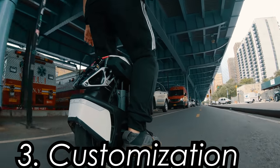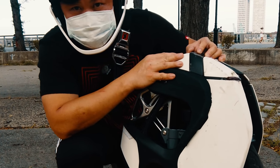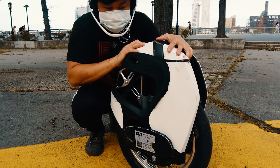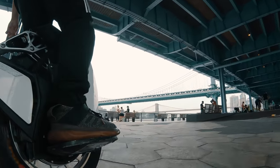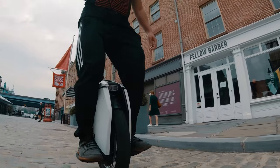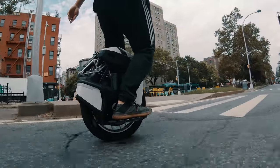Speaking of customization, this is probably the most customizable EUC around. Because of the configuration of the shell and the fact that it moves as a single unit, you have quite a bit of options when it comes to attaching any sort of speed pad to this wheel. The top is also pretty flat, so if you want to make a custom seat to go on top of it, it probably wouldn't be hard to do. Given how cushy the ride is with the suspension, it would be very comfortable to sit down. Then there are the myriads of ways to tune the suspension: positive, negative, rebound speed. If anything, the options almost make the S18 too finicky since there are so many parameters and dials you can play with. And if you really want to go further, since this is an off-the-shelf shock, as long as you have the correct dimensions, you can upgrade the shock itself with anything else that fits to further customize the ride.